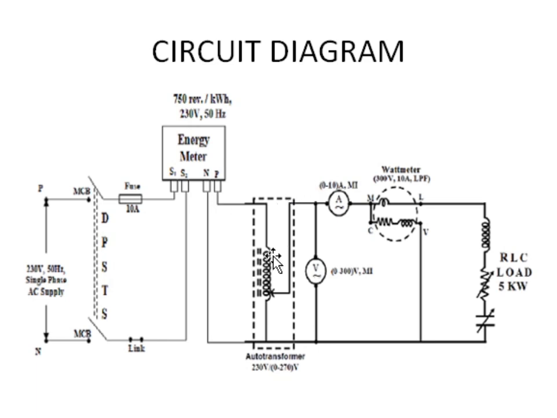The phase is connected to the input of the auto transformer, and the neutral is also connected to the input of the auto transformer. This point is the output of the auto transformer. The output has red color terminals, and the other has black color terminals in the auto transformer. The auto transformer is used to vary the input voltage. The energy meter is used to measure energy in kilowatt hours, that is, how much energy is consumed by the RLC load, measured by the single phase energy meter. That red color line will be connected to the ammeter.